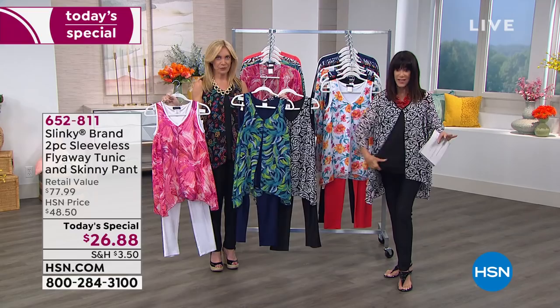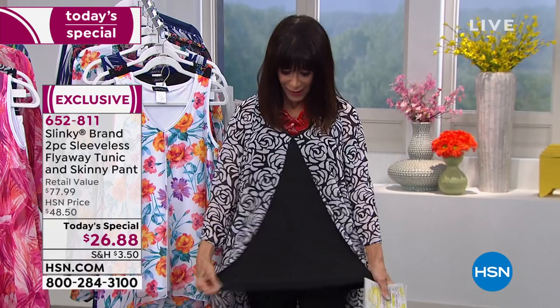But look at this. This is what we really want everyone to know, right, is that this is a stretch jersey knit long tank. As I said, the tanks run 27 to 29 inches in your average. But look at the stretch. But it's not just stretch. It's stretch. It's recovery. It's ease of care. And the fact that you're getting prints.